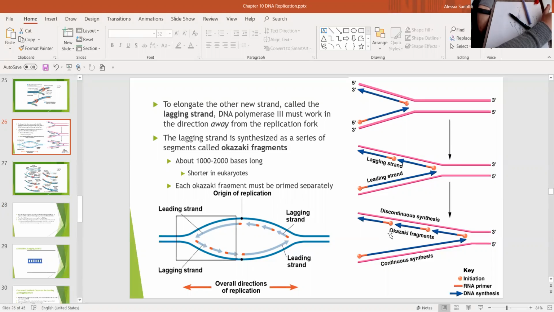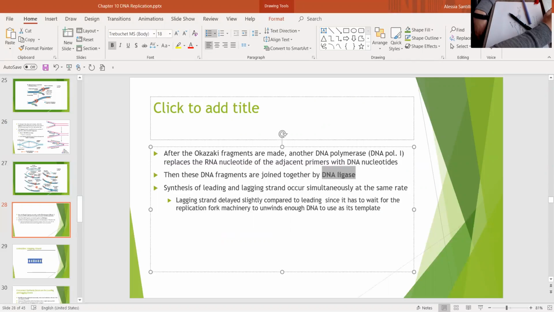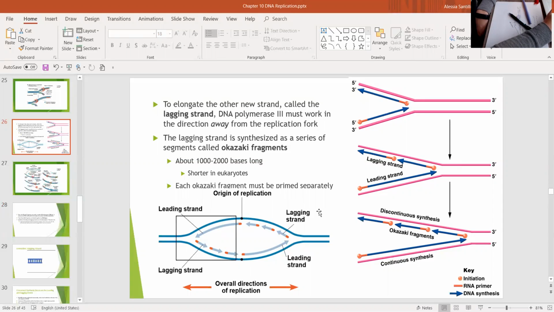DNA polymerase 1 goes ahead and cuts off the RNA primers from each Okazaki fragment and fills it in. So anywhere you see these orange colors, now they become blue. But even if everything is blue, you can see that these segments are still not completely bound to each other. And this is where we get DNA ligase. DNA ligase is really important because it ligates, or joins, the DNA fragments together. And so eventually we have one smooth, synthesized DNA molecule.